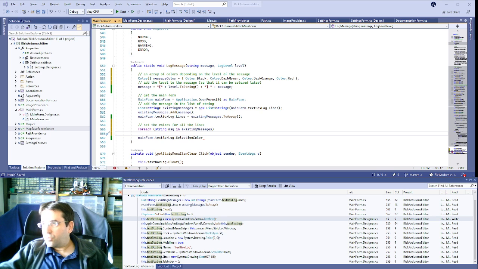we need to select, I think. Yeah, we select and then we set the color.